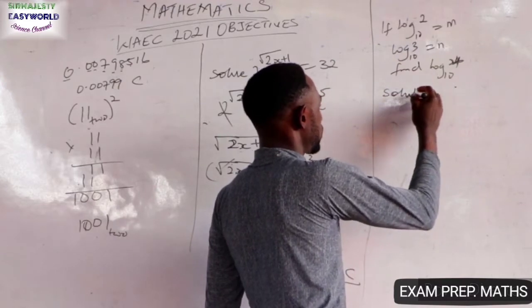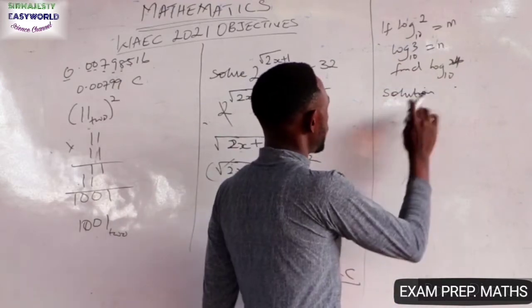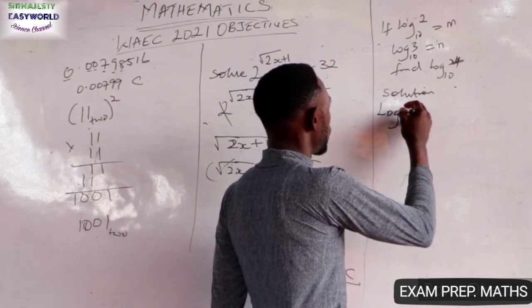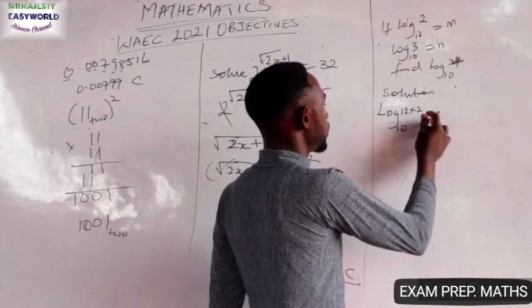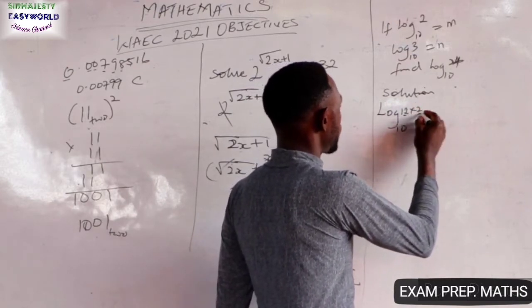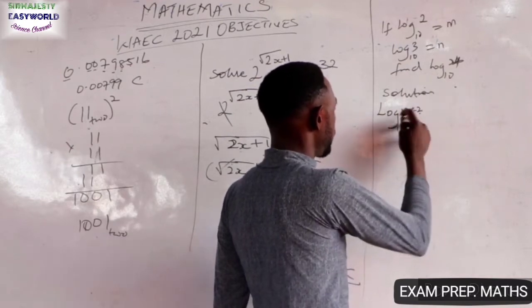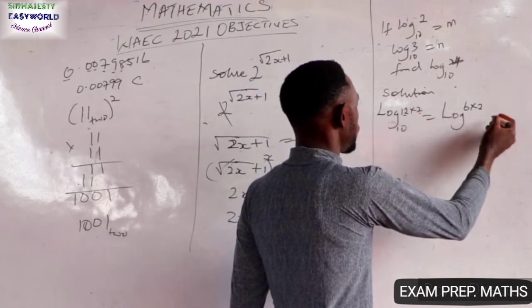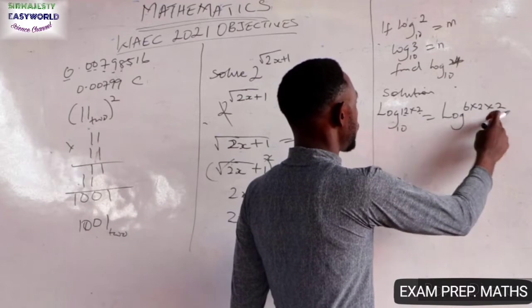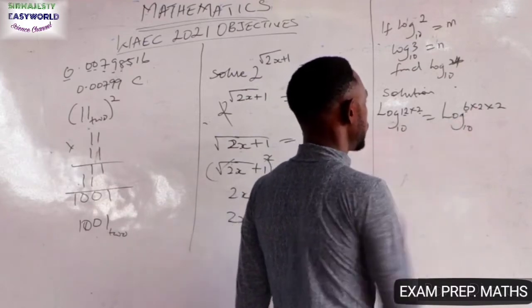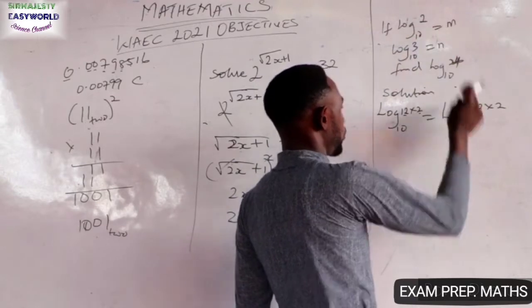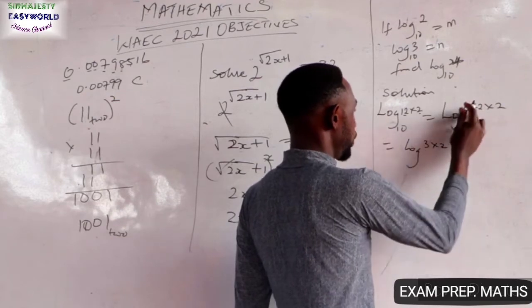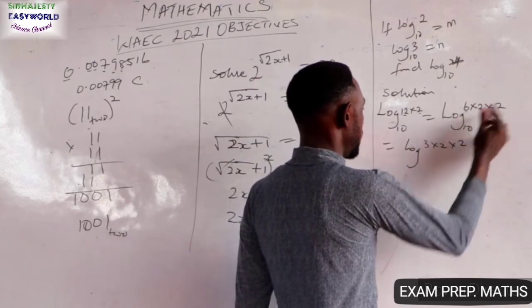So the solution in this case is, we are required just to say that log 24 is also log 12 times 2, because 12 times 2 is 24. If you watch it, they did not give us 12, we only have 2 and 3. So we have to break this 12 further down. Remember, 6 times 2 is 12, so 12 times 2 is 6 times 2 times 2, which is still 24 base 10. This is still not in terms of 3 or 2, so you break it down further, such that we now have log of 3 times 2, which is 6, times 2, which has been there, then times this 2.